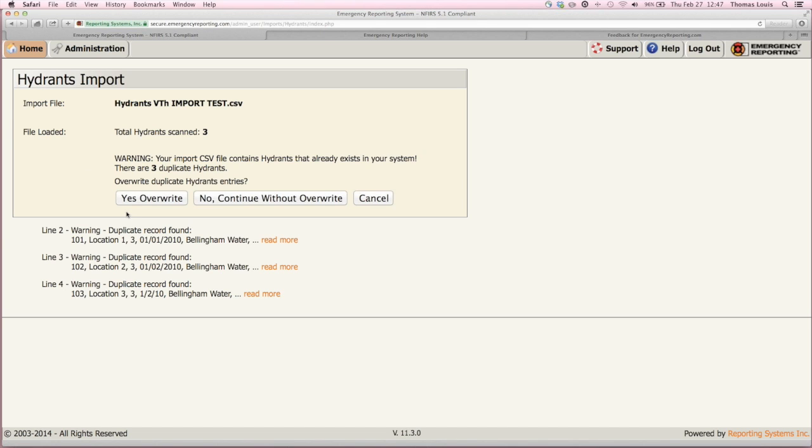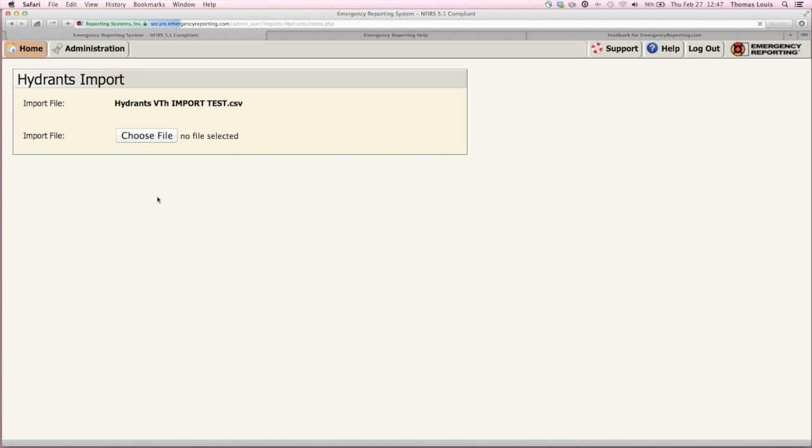and it's showing me because I practiced before, it says, your CSV file contains hydrants that exist in your system. I archived them, but it knows they're there. So I'm going to go ahead and overwrite it. So you can, if you get a master, say you've built a few hundred hydrants in your system and a lot of the data is kind of sketchy just because you were doing it all manually, and then you come across a great spreadsheet from your water company that has everything and it's just spot on accurate, you can overwrite. Just make sure more than anything that the ID numbers match, because if they don't, you're going to have a jumbled mess. So I'm going to go ahead and overwrite it.